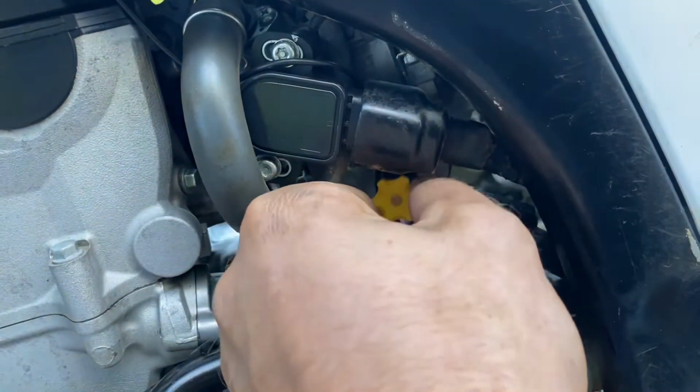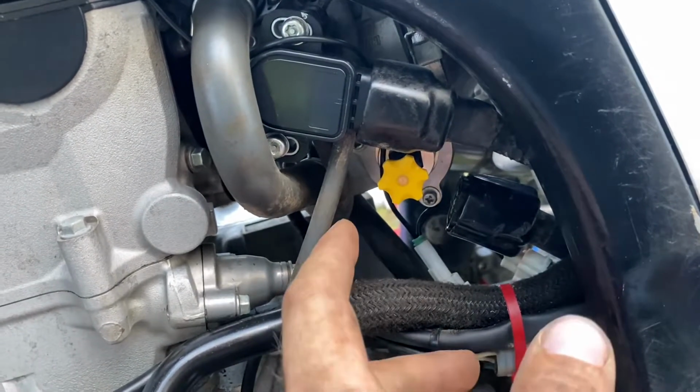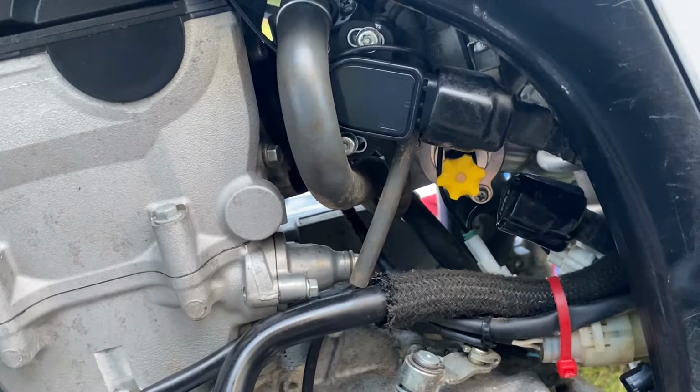Until it doesn't go in anymore. And I also have the choke pressed in. So theoretically right now it should be getting no air. I have completely closed off any sort of air that it needs.